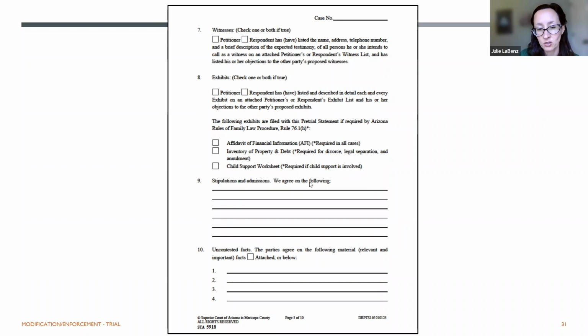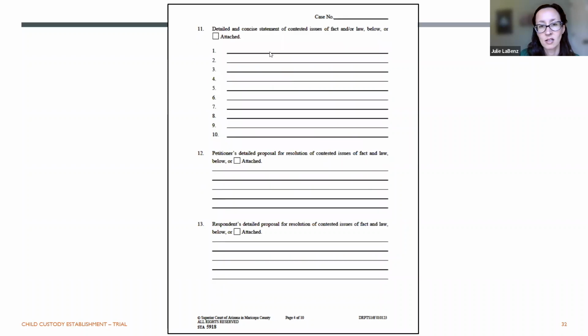Any stipulations or admissions, any uncontested facts, and then a detailed and concise statement of the contested issues of fact and or law, and then each side's proposed resolution of the contested issues of fact or law. And if these sections within this form don't give you enough room to list out all of this information, you can put it on an additional document and attach it.